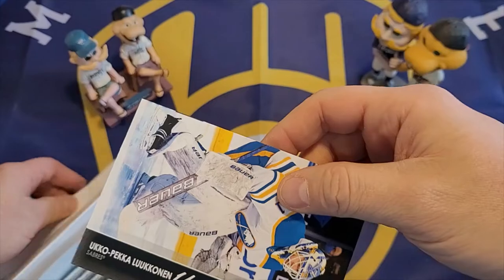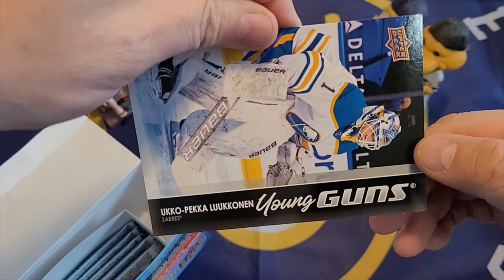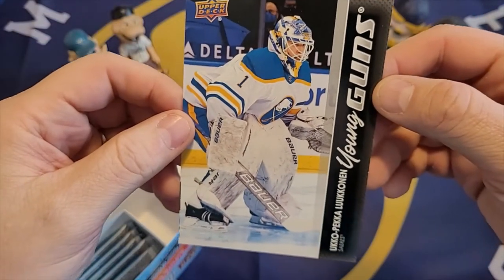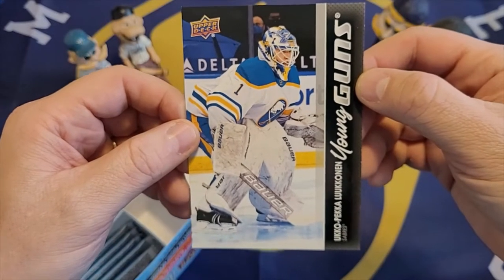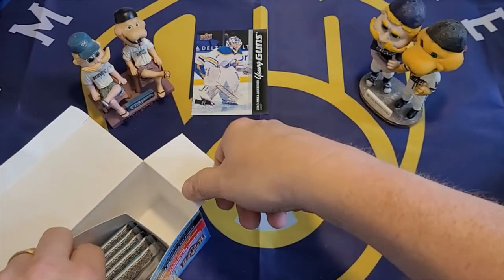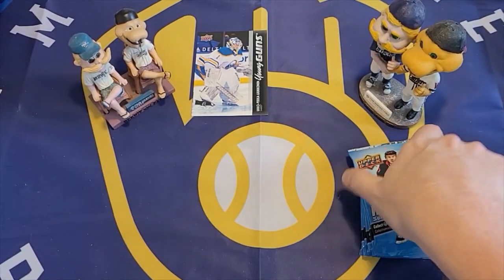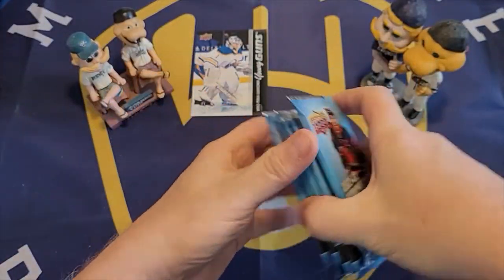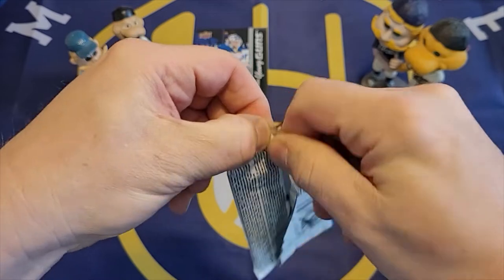And here's the oversized card. It is Ukko-Pekka Luukkonen of the Buffalo Sabres, the oversized Young Gun. I don't know if that's a good one or not, and I'm not pronouncing the name exactly right, but that's our oversized Young Gun. And we'll see our packs, 2, 3, 4, 5 packs. And we will get started with another hockey opening.